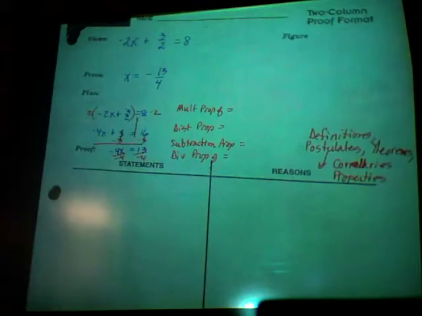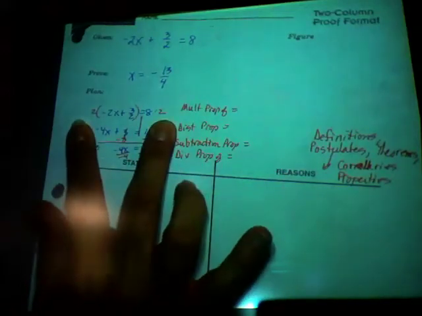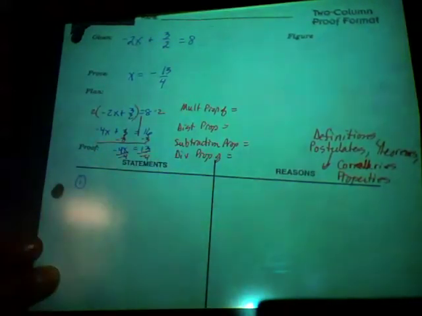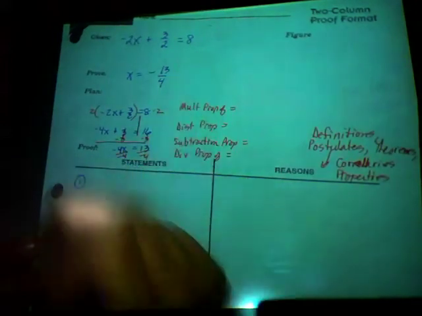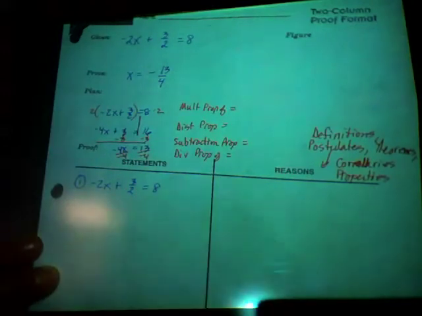So here's what our plan's going to look like. We're not going to show all this subtracting 3 and dividing by 4 on both sides. We're not going to show that part. The only part that we would actually show is this part, because that has to come before we distribute. So your very, very first statement, 100% of the time, is always your given. Where do you start? Start from the starting point, you're given. So you've got negative 2x plus 3/2 is equal to 8. If I left that blank in a proof, every one of you should get that right if you're paying attention. The very first statement's always your given.